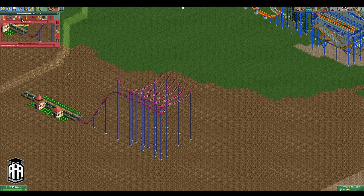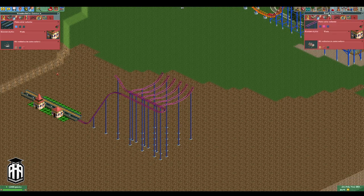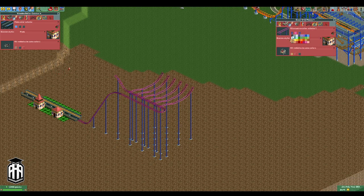Okay, so now we're going to prep ourselves just a little bit. So I'm going to select on the Wild Mouse track. I'm going to select an alternate color scheme, and we're going to make this one black. And we're going to go ahead and paint the entire ride. And the reason we're going to do this is it just makes it a little bit easier to see what you're doing, especially when it gets a little bit messy and you have the height markers and everything.